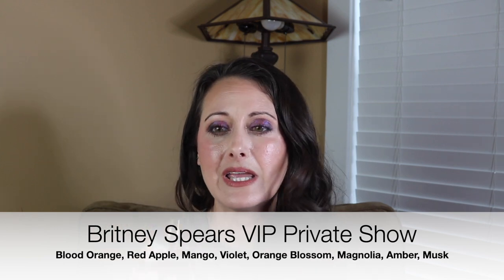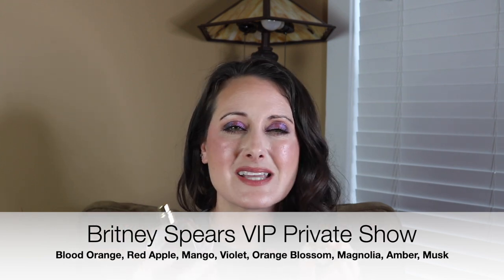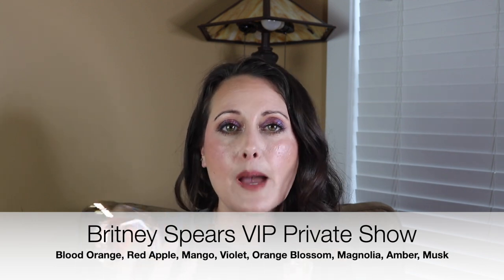This next one I absolutely adore — I love wearing it and have no problem with how it smells, but it does smell quite synthetic. This is a Britney Spears fragrance — Britney Spears VIP Private Show. It's very different from the original Private Show. The original is a really yummy gourmand, like a sweet caramelly coffee fragrance. This one is actually really similar but has some kind of fruit or berry on top, so it's sweet with a little bit of tartness, but you still get that yummy caramelly coffee in the base.